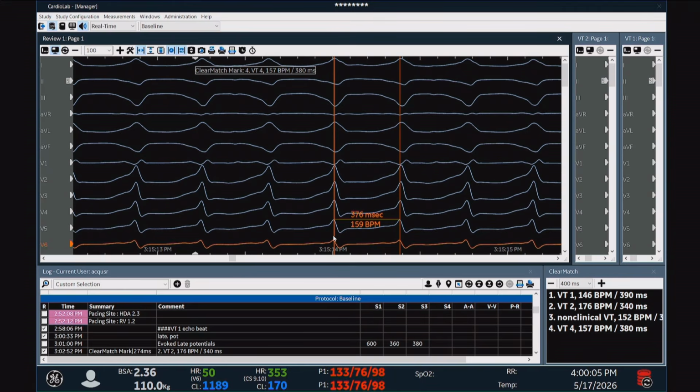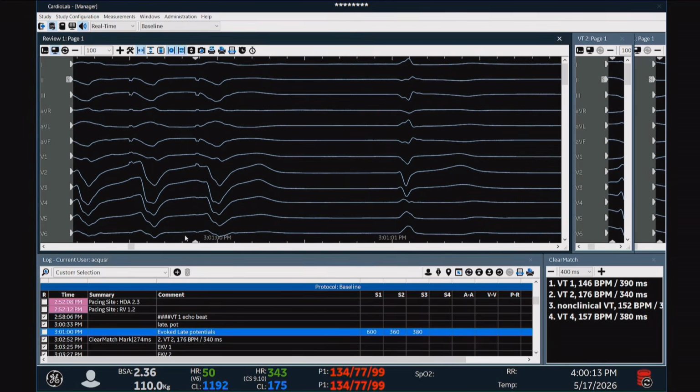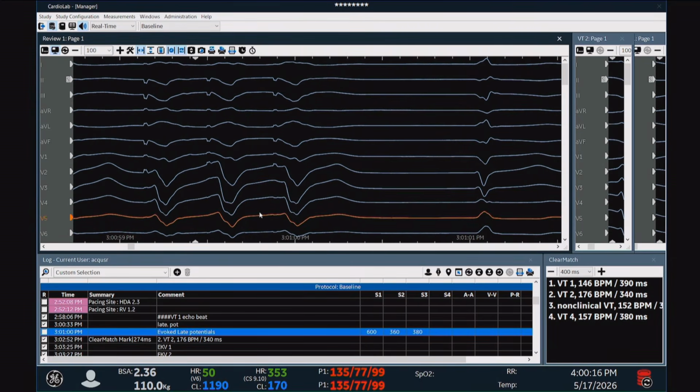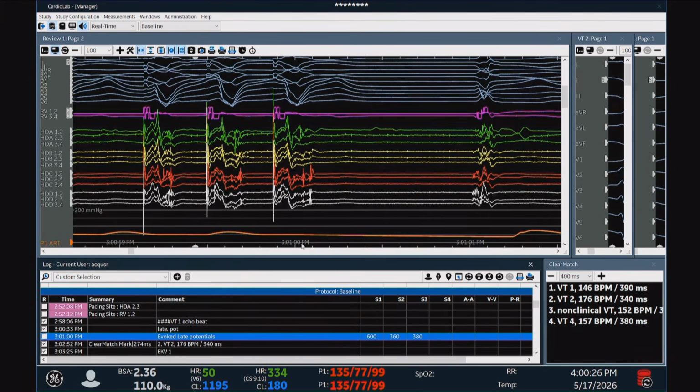And we tried to really complete the S3 protocol, but because of the patient's blood pressure and cardioversions, we had to stop and move to the sinus rhythm map, because the VTs were very easily inducible. So maybe in the review screen, if you can show some of these evoked potentials during the S3, you can see there's a lot of activity going on after the pacing stimulus, much more than during the sinus rhythm, which you see on the right hand, or during the pacing. So there's definitely some decremental conduction.